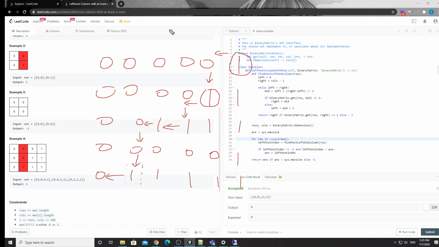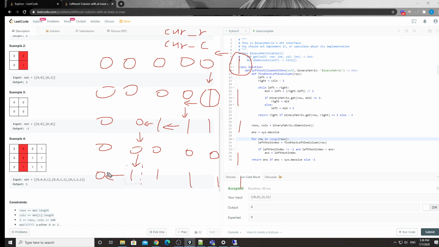As you can see, basically we'll have two variables. First one will be the current row, second one will be the current column. In the end, the current column will give us the final result, because we see this has moved to the left how many times? 1, 2, 3, 4, and 5.